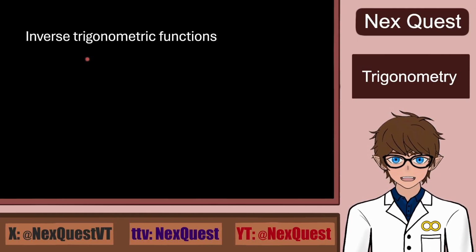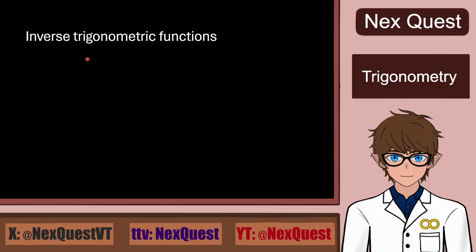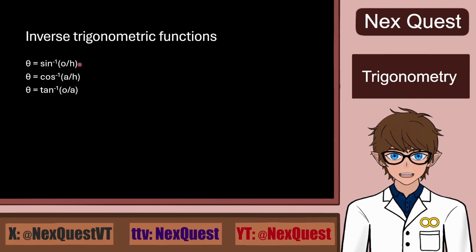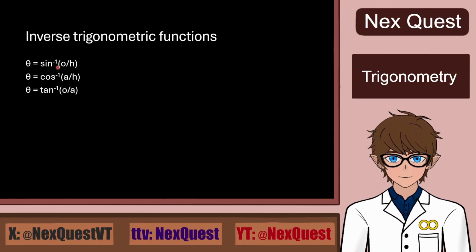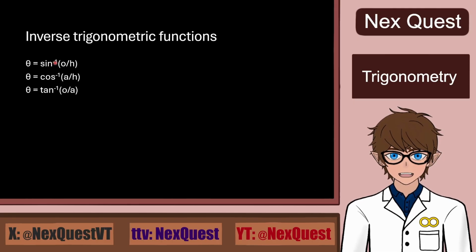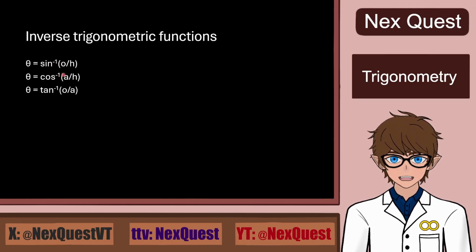Not the inverse like 1 divided by them, but the inverse functions where you switch the y and x and then solve for y again. Let's see how they are written and solved for. I went ahead and swapped the theta with the ratio and already changed the markings to show it is an inverse function. But these inverse functions have their own names, as the power of -1 could be deceiving and make some students write 1 divided by the function.